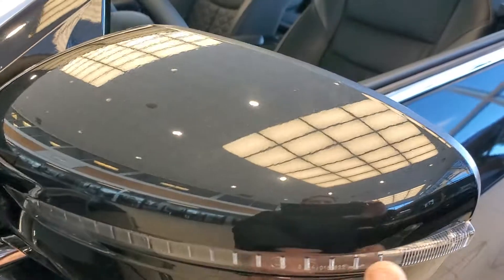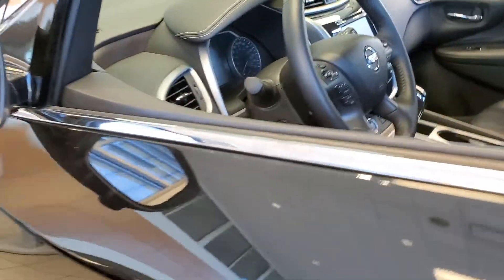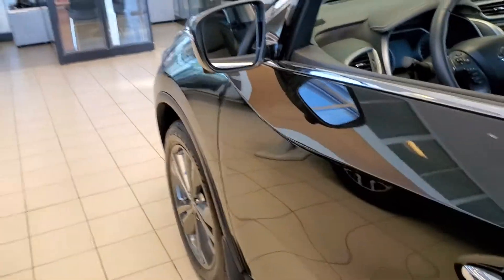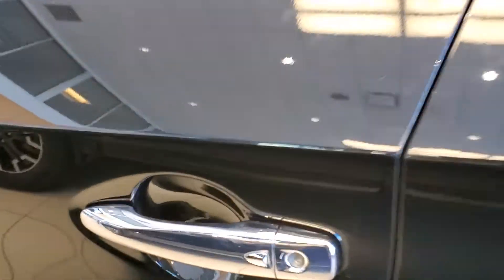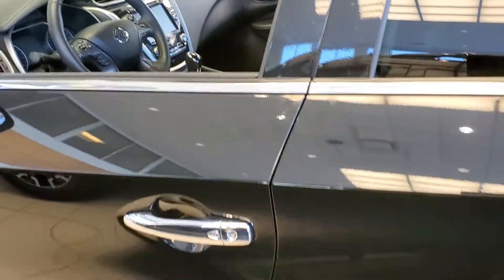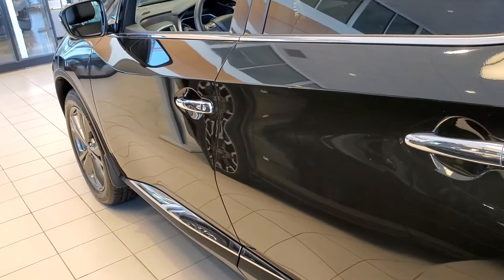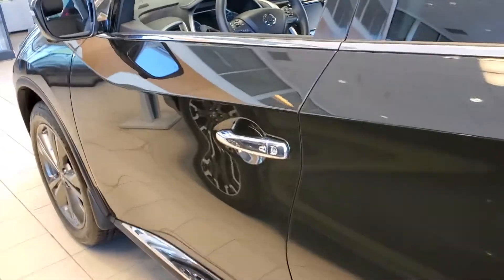You've got some nice turn signal strips on your mirrors. This camera here is for your all-around view video when you're backing up and that sort of thing, so it does give you that 360 view. You're going to see there's a little button on the door — you do have an intelligent key for smart entry. So if your key is buried in your purse or in your back pocket and you don't feel like pulling it out, there's just a button to unlock the doors as long as the key is in range.